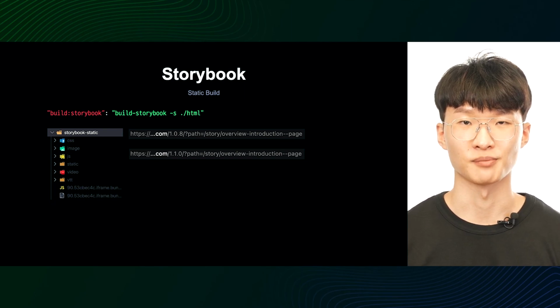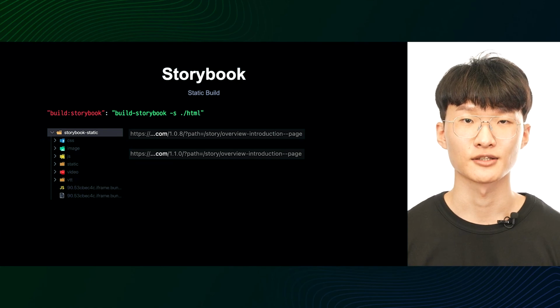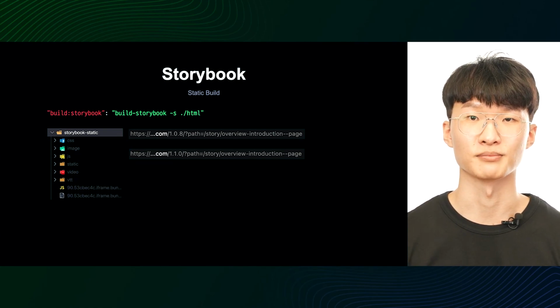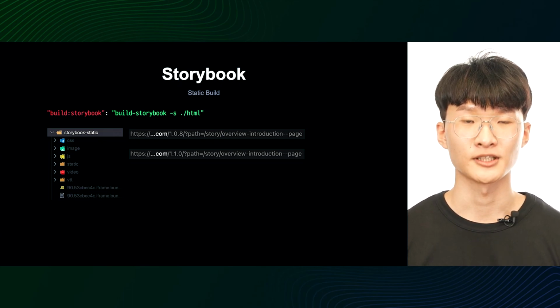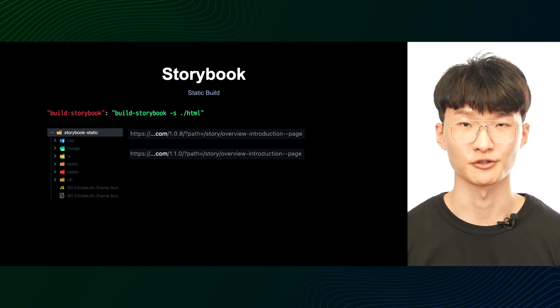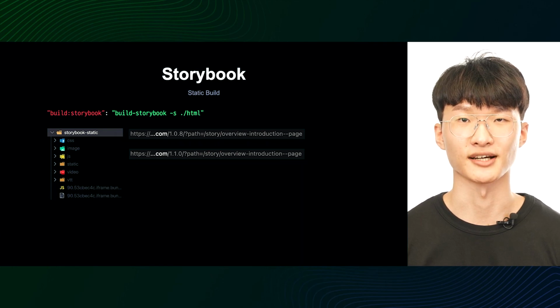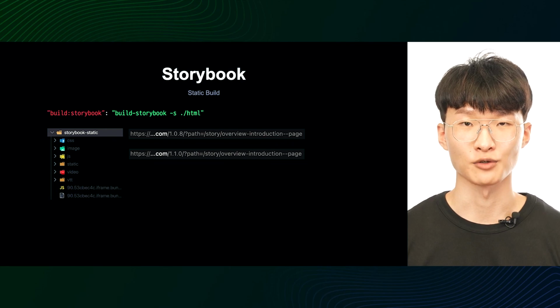Now, I'm going to deploy the completed Storybook. Storybook can simplify the versioning of documentation through static builds. As you see here, static output can be extracted through the build script provided as a default in the Storybook. By attaching the version as the prefix to the output, the deployment URL can be separated by versions. When the output is uploaded to the CDN, the site will appear right away.